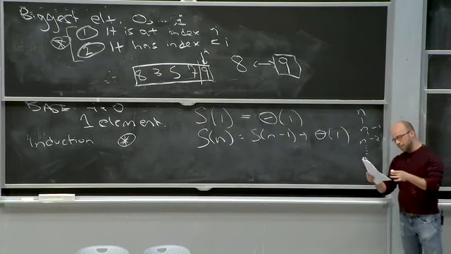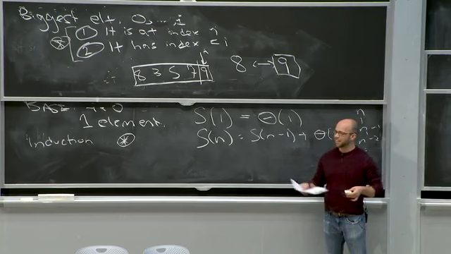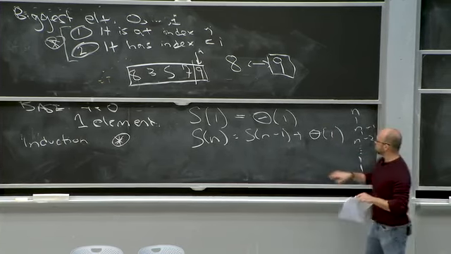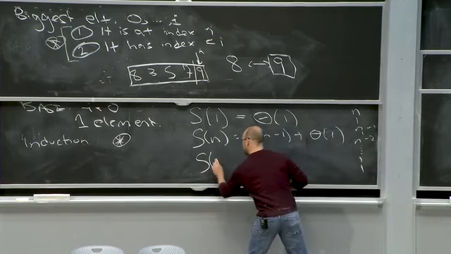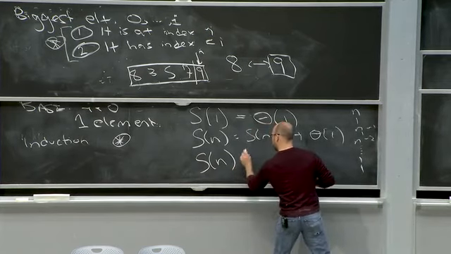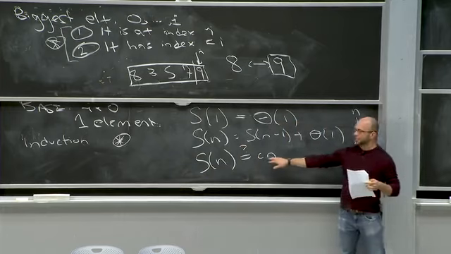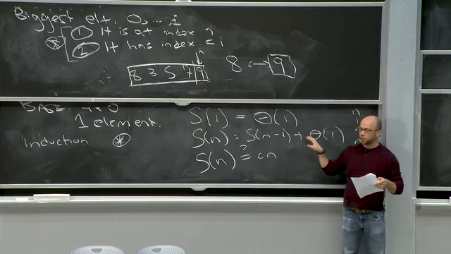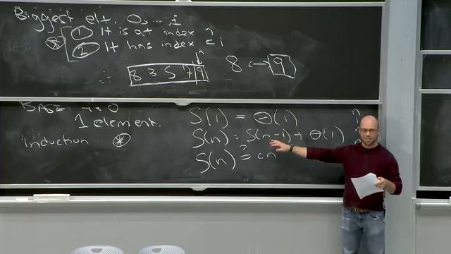If we want to prove this, one of the ways, which I think in theory you have learned in the past and you're going to cover in recitation, is a technique called substitution. What we do is look at this relationship and hypothesize that S of n looks something like cn for some constant c that doesn't depend on n. Then all we have to do is double check that that relationship is consistent with this recursive function. And if it is, then we're in good shape.